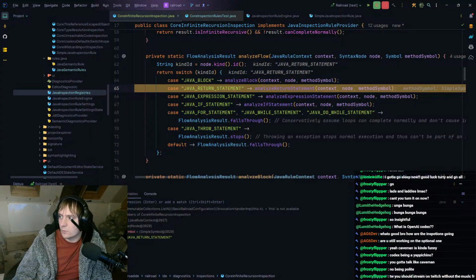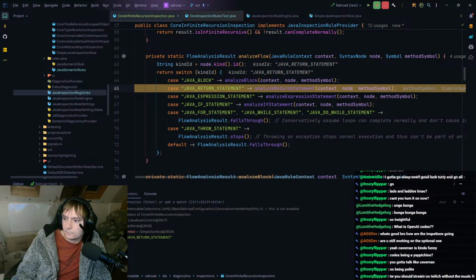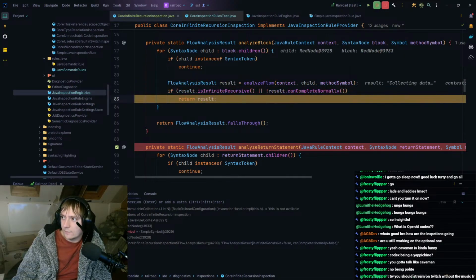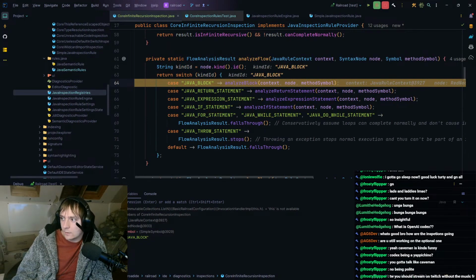Okay, so that one stops. Right. So that will come out of the if statement, right? Because that's inside of an if statement. Oh, but it has to analyze the block statement first, I see.